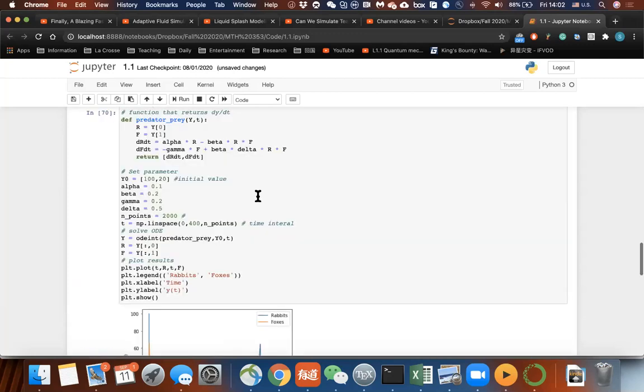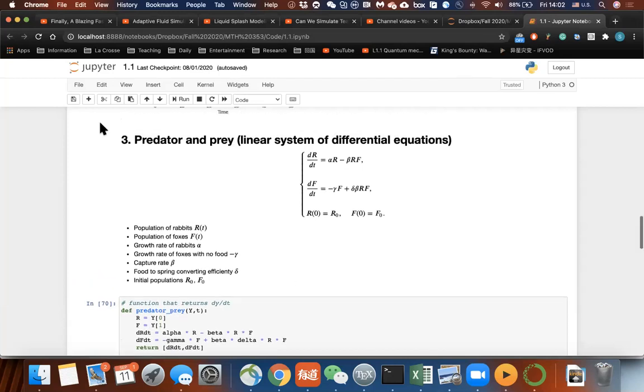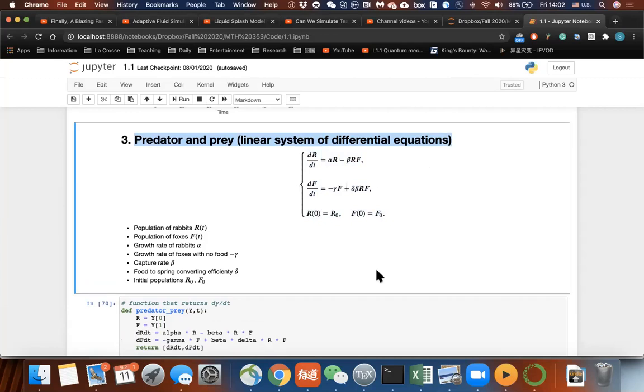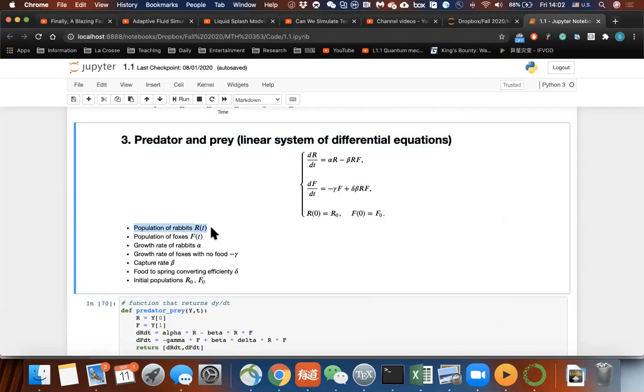Finally, there is an example we didn't go over. Try to read it yourself. Predator and prey. You have 2 things. The first one is called the rabbit. The second one is called the fox. Okay. The first one is going to grow at a rate of alpha. The second one is going to die at a natural rate if there's no food, which means if there's no rabbits. Good so far?